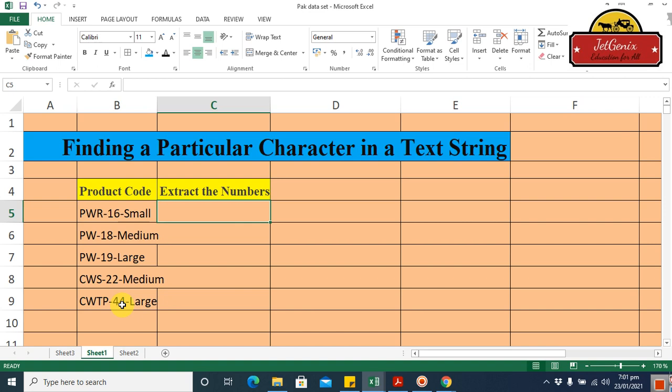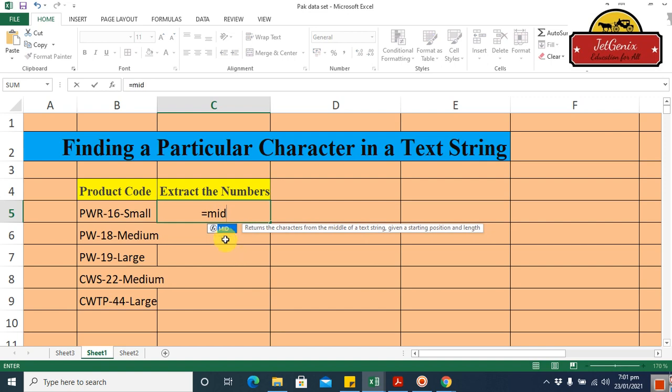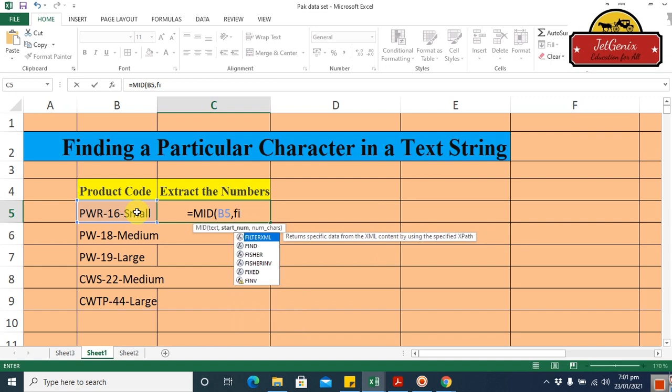So how I'm going to do it: just press the equal sign here and write mid. But only the mid will not be sufficient. As you have typed the mid, we will specify the cell address, then comma. Then we will take the help of the find option.